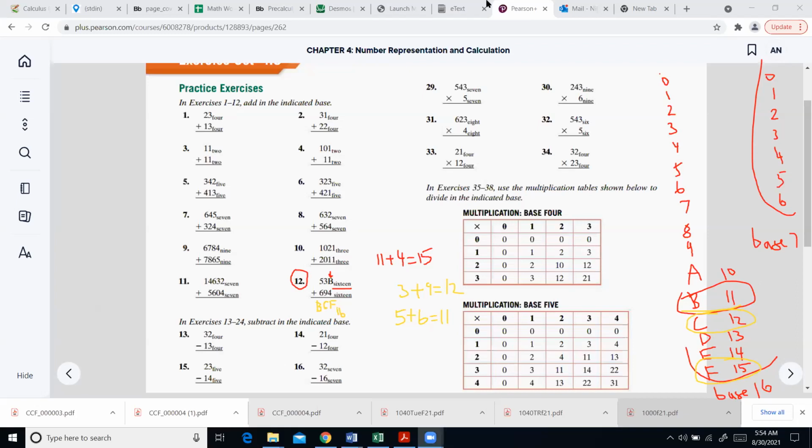So I'll do problem number 13, for example, when they want me to subtract things. And notice subtraction goes the usual way. We subtract the last digits and then we move to the prior ones and so forth. Since I cannot subtract 3 from 2, I need to borrow. So how do I borrow? Well, when I borrow, then what remains will be 2 here. So I borrowed 1, 4, not 1, 10, because these numbers are in base 4. So what I did, I borrowed 4.